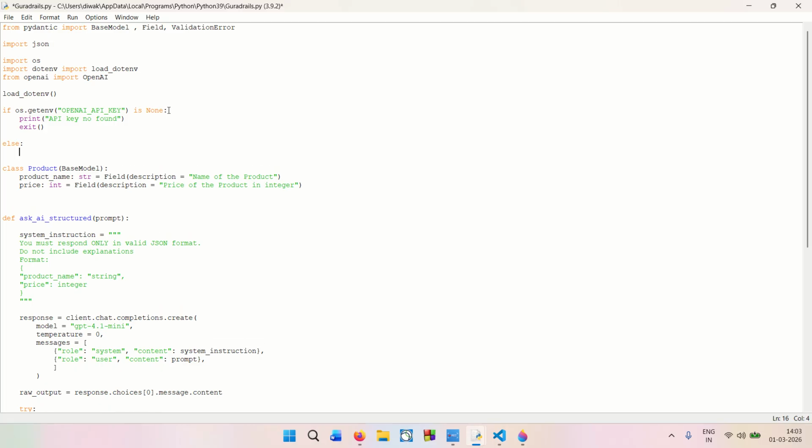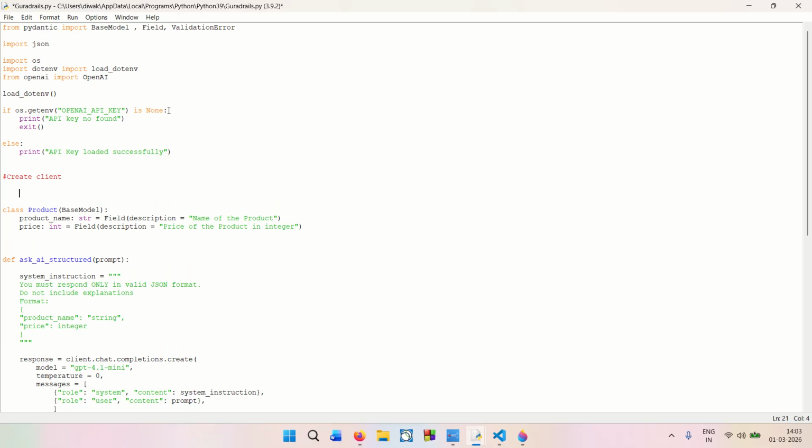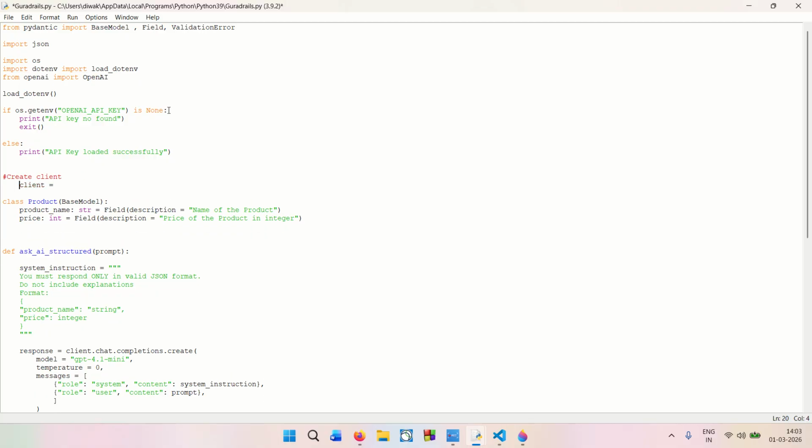Client is equal to, API key is equal to os dot get env OpenAI API key.